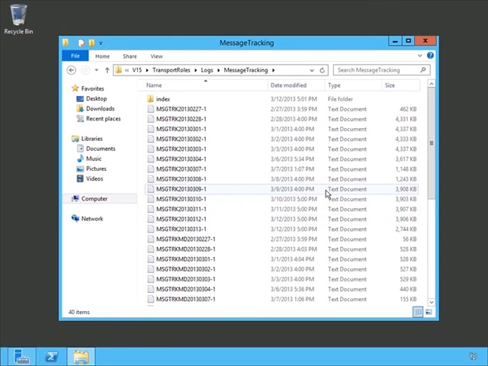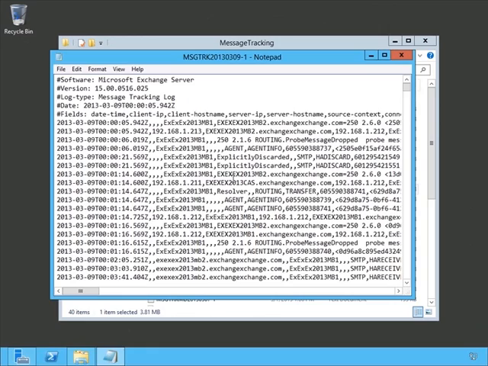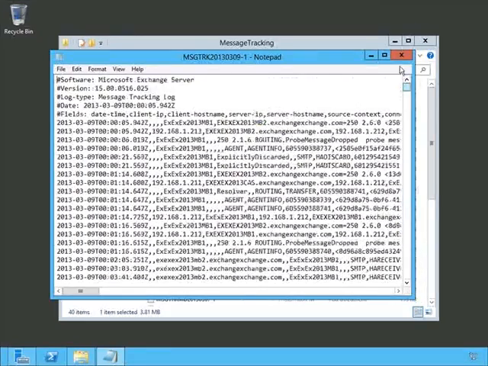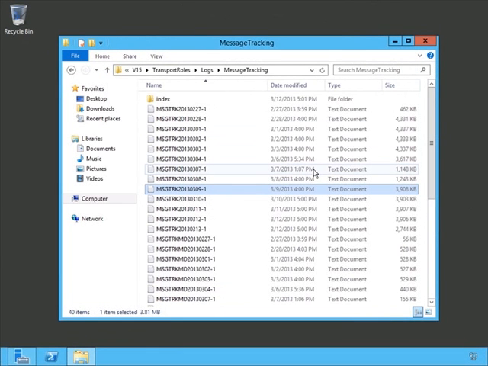Now, what exactly do we intend to learn by opening up these logs? Well, the answer is nothing. You see, we can't read these. So we know where they are, and that's great. We know that the message tracking is enabled. We know where the logs are actually going to be stored, but we don't actually read the logs from here. Let's jump back over to our CAS server, and let's take a look at MailFlow and look at the Delivery Reports feature, because that's actually the feature that helps us to read the message tracking logs.